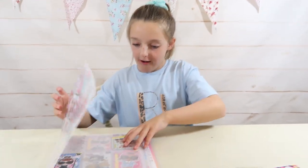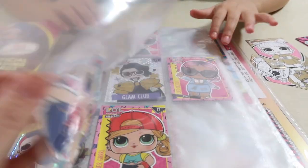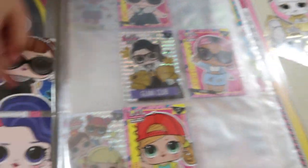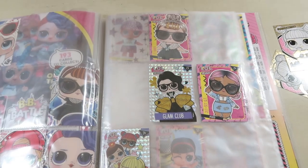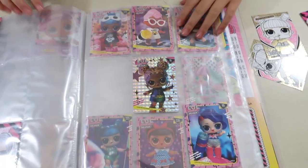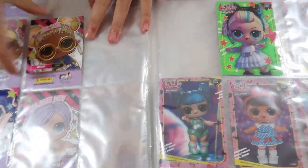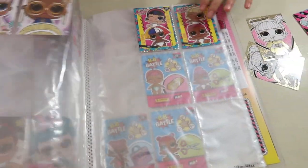Hi guys! Here are all of my cards in the collector's book - it did take a long time. But what we did notice is that the backs of the cards make a picture as you collect. If you fill a page up, it's like a puzzle - you can see how her hair's cut off at the bottom of that one, but if you take them out you can build them like a puzzle. So there it all is - you've still got lots to collect, haven't you Maisie? I have figured out a tactic - you know how on this page we don't have those two? Genius! So you haven't really got a full page yet, you've still got a long way to go.